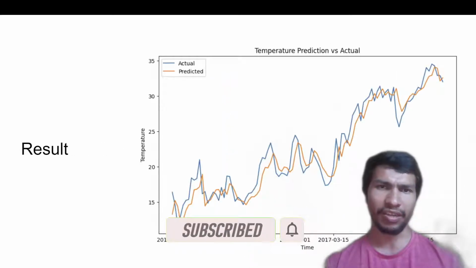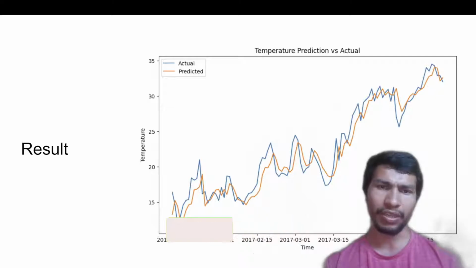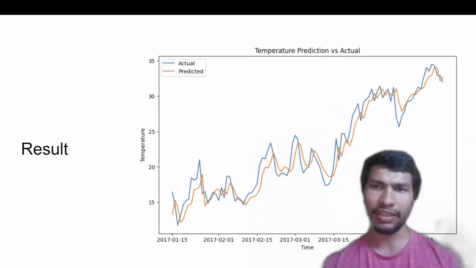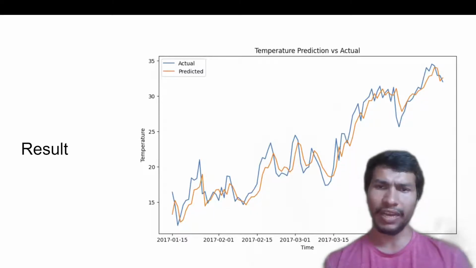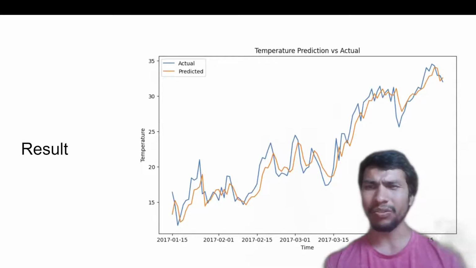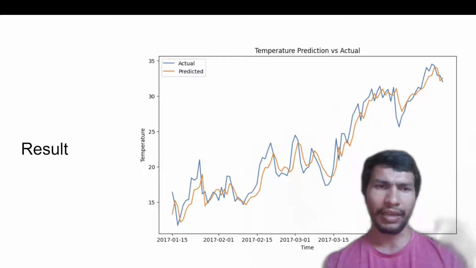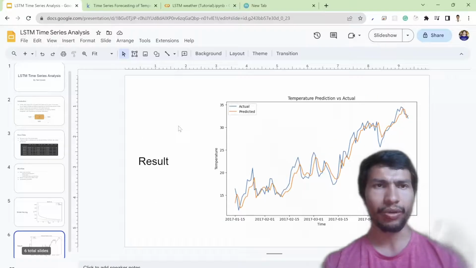And this is the result. The actual temperature is represented by the blue line, and the predicted is the orange line. It looks like it did a pretty good job during the prediction. And of course I'll show you. So let's go to the coding section now.